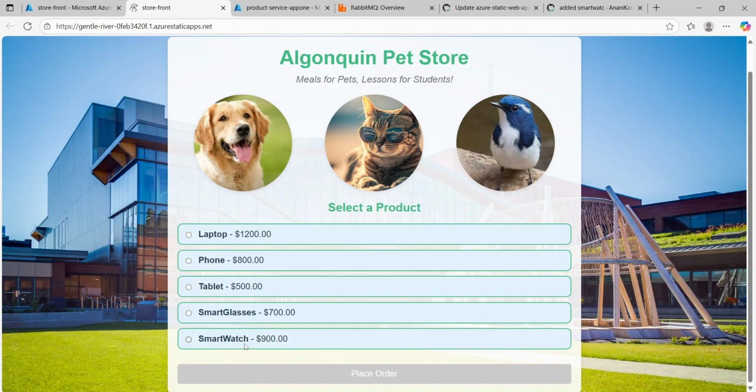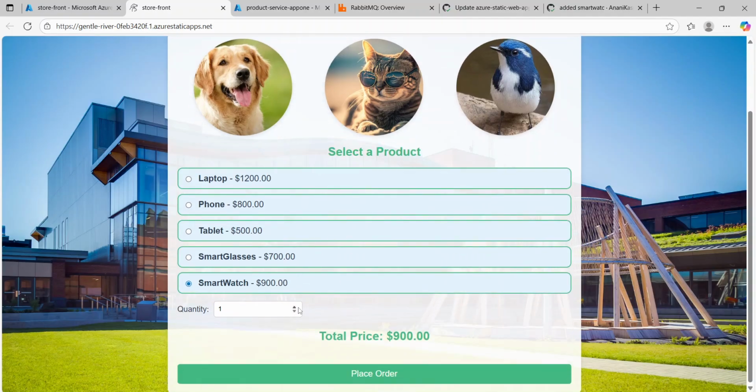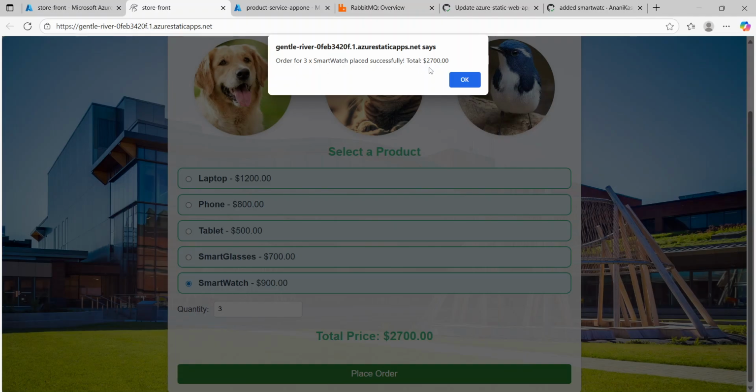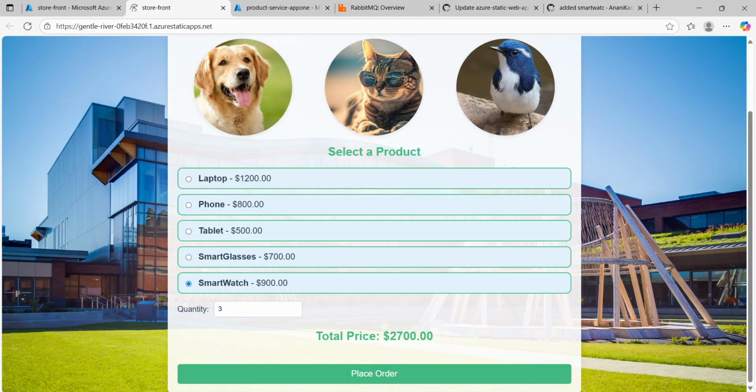The next thing is to demonstrate that an order is placed through the order service. So let me place another order here, 3. Here we have the successful order message: 3 smartwatches placed successfully for a total of 2700. Okay, that is completed, and now we need to also show that the order service successfully communicates with RabbitMQ.